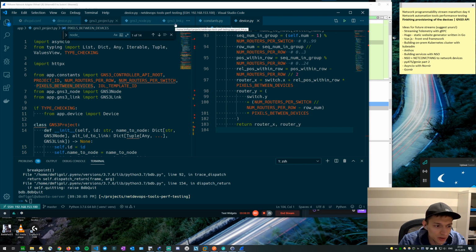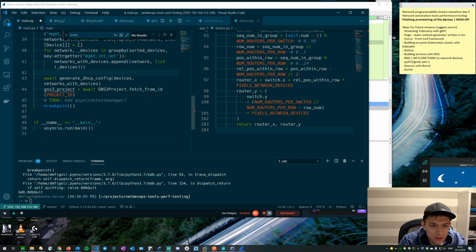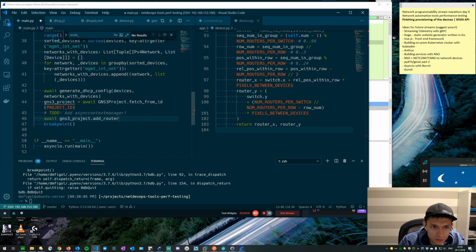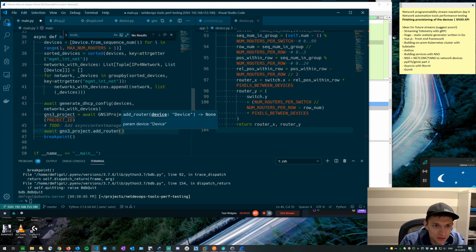We test this by going to our main function. I have this project ID, whatever. And then we'll say, well, I need to leave this to be fair. I want to say await GNS3 project add router, and here I provide the devices and then the number of devices.